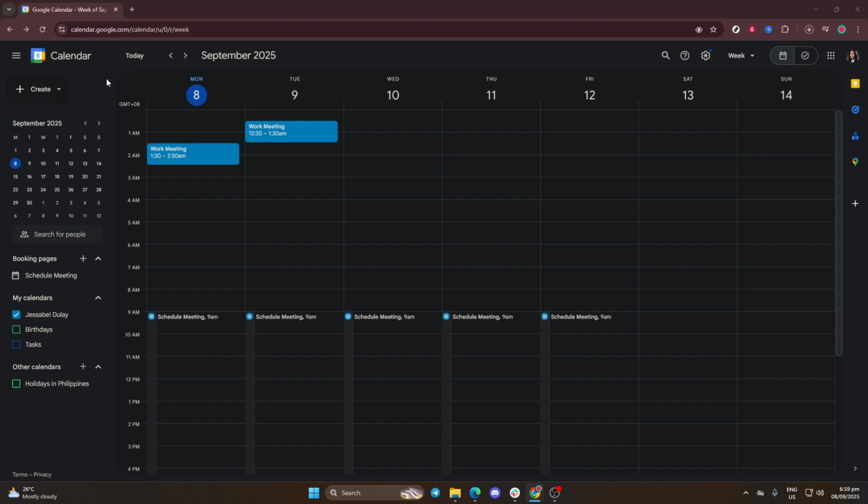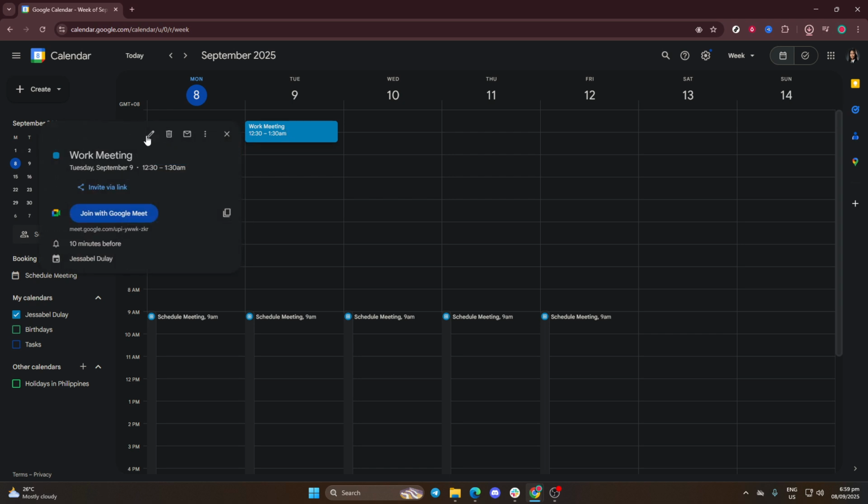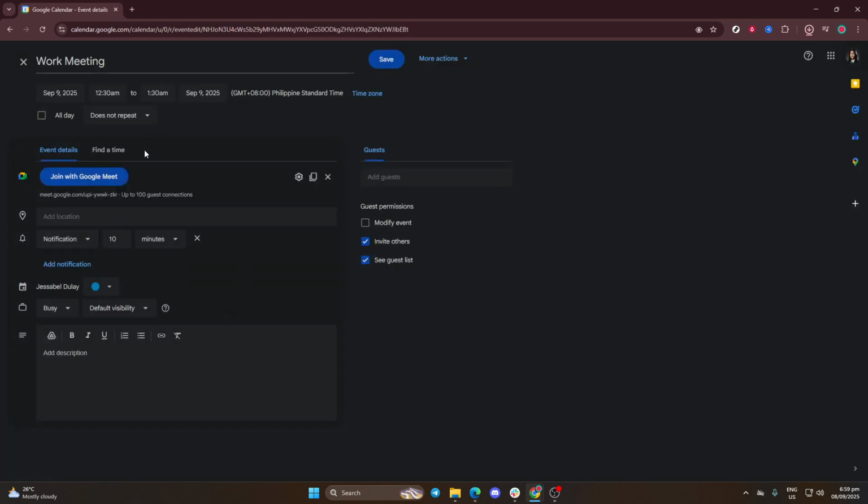Once you've loaded up Google Calendar, look for the Create button, often represented by a plus sign, to start crafting a new event. If you already have an event in mind that you'd like to privatize, locate it on your calendar and click to open up the event details. Events in Google Calendar are interactive, so just a quick click will get you where you need to be.